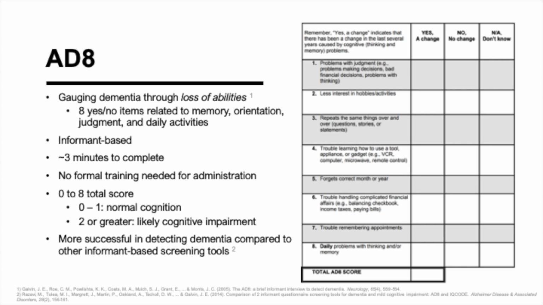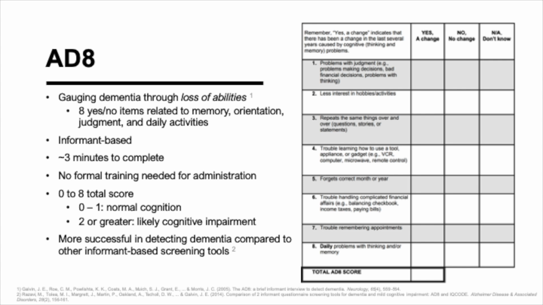So this is ideally given to an informant, such as a family member or a caregiver. It can be done via mail, over the phone, or in person. It's really flexible in regards to how it can be completed. Some research has even shown that it can be directly administered to the individual themselves. Although that is less common, this would be better with someone who knows the individual rather than the individual themselves, but it's still an option.